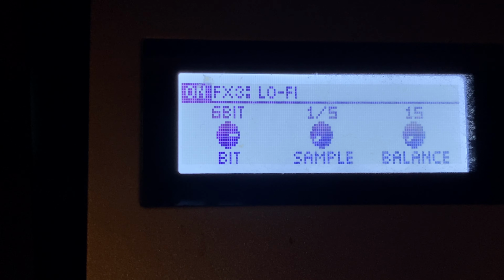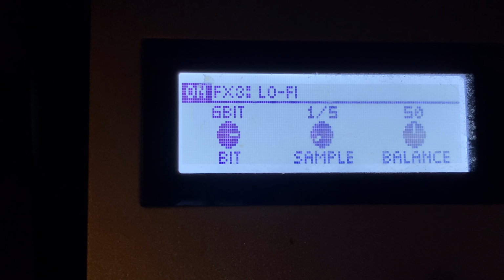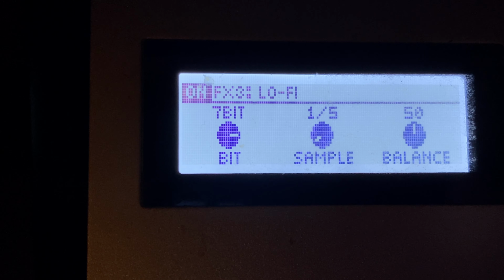1 2 1 2 1 2. Let's bring this up again. 1 2 1 2 1 2 1 2. So there's a big jump as this notches around. There's a big jump in volume somewhere around here. So as we reduce, we go up in volume here, and there's quite a jump there, another one here. So I'm just going to back off. So you'll need to manage that with your balance here.